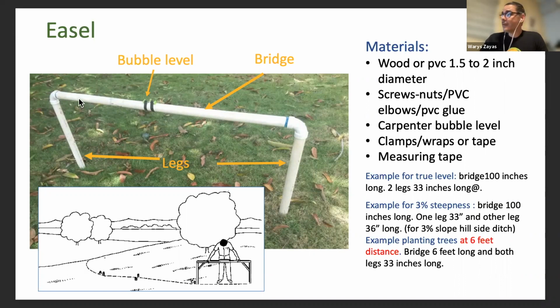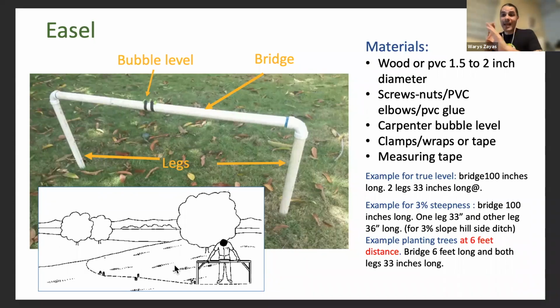So this tool could be used not just to place the contour lines for erosion control barriers, but also if we are planting crops like coffee or citrus, such as oranges or limes or any kind of fruits on a slope, as happens much in Puerto Rico and other parts of the Caribbean.